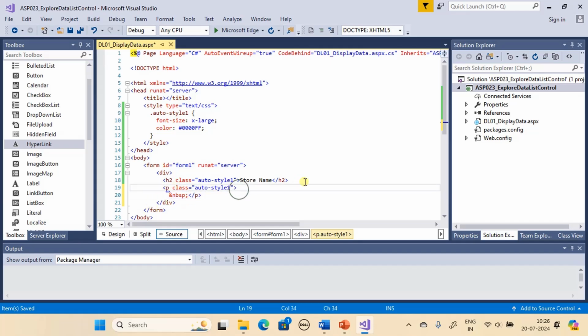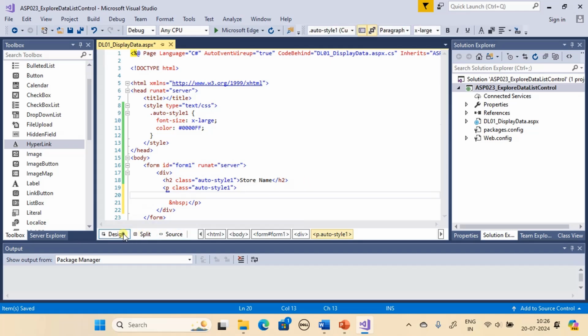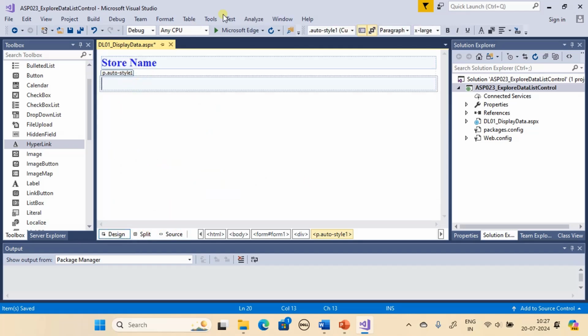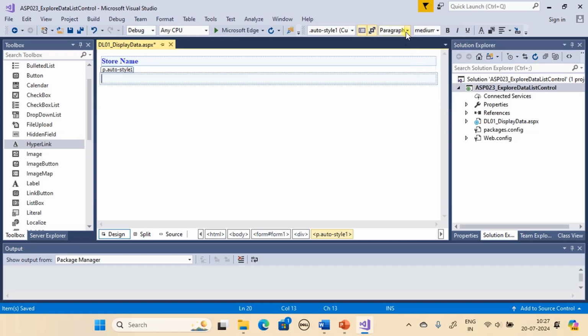And if you see, we have some paragraph also. So in that paragraph, we need to go back to medium size. Here we already have paragraph, right? We will put city and state.